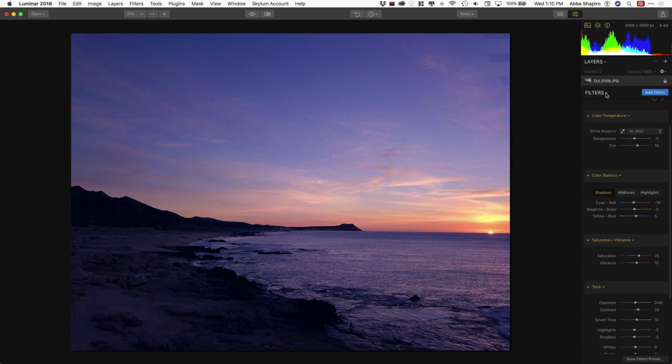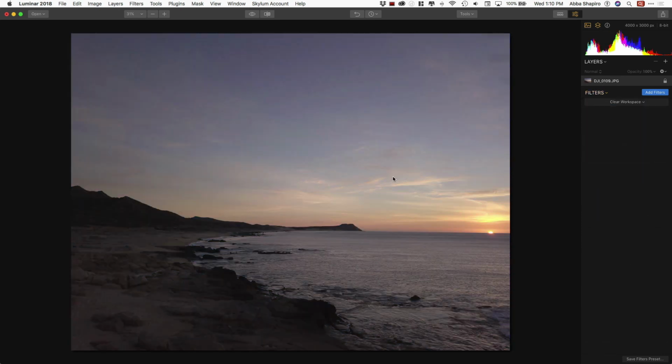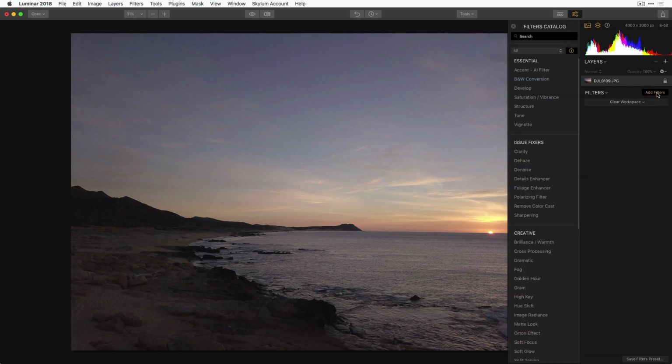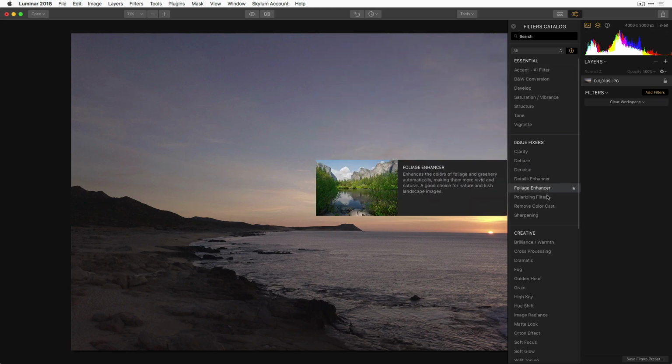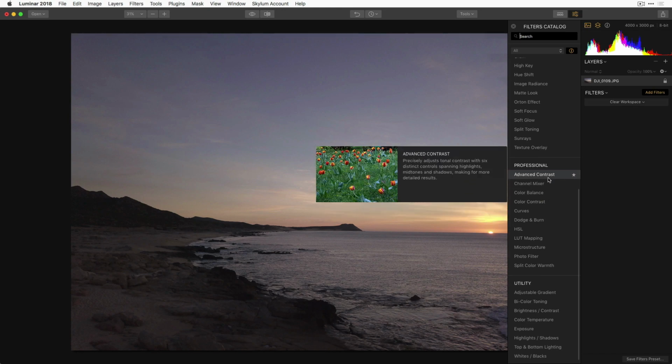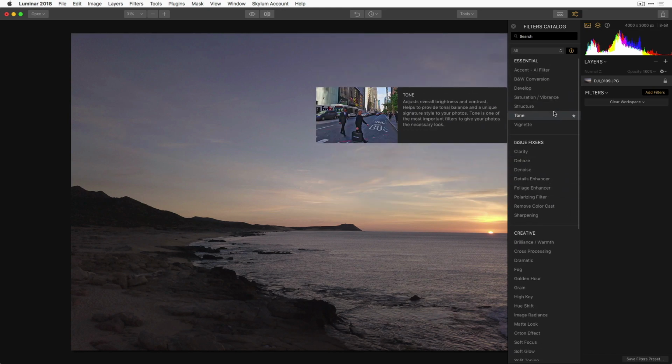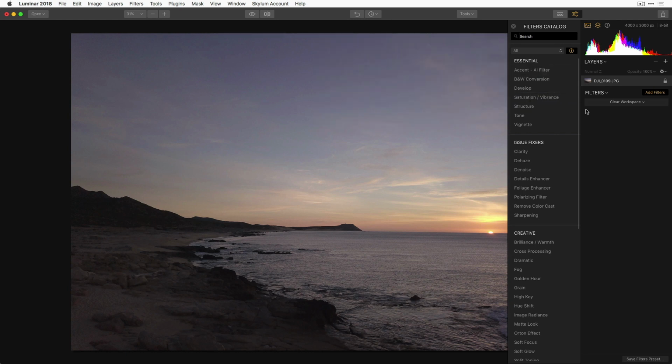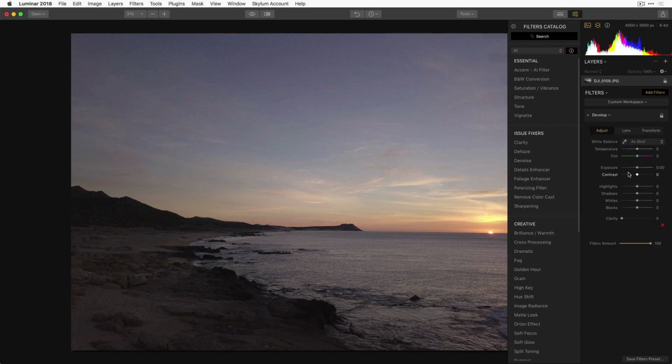So I'm going to go ahead and under the filters menu, I'm going to simply delete all of the filters that the preset applied. So this is what the image looked like when I opened it. And I can now start saying, how do I want to fix this? I want to add some filters. So I'm going to go over here to the right side. There's a little button, the blue button on the right side, and I'm going to click on Add Filters. And what you'll see here is a list of all the filters that come bundled with Luminar. And I'm going to scroll to the top, and we'll work with these initially, but you have just your basic filters if you want to develop the image, and developing basically allows you to increase or decrease the exposure and the contrast.